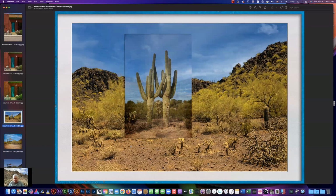And I thought it just kind of made it interesting, and I thought Wendell would get a kick out of it. You probably would. Yeah, that's nice. And then to me, it needed to have a frame because Wendell always puts frames on. So there you go. I was channeling Wendell this morning or last night.